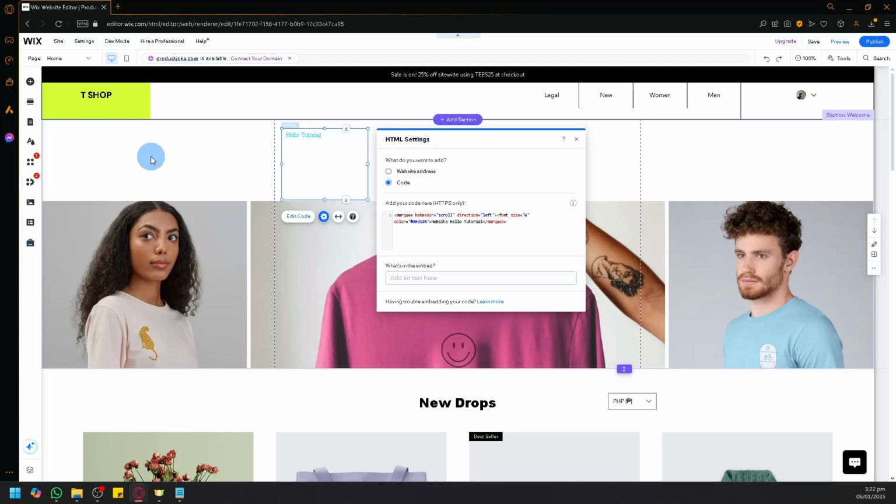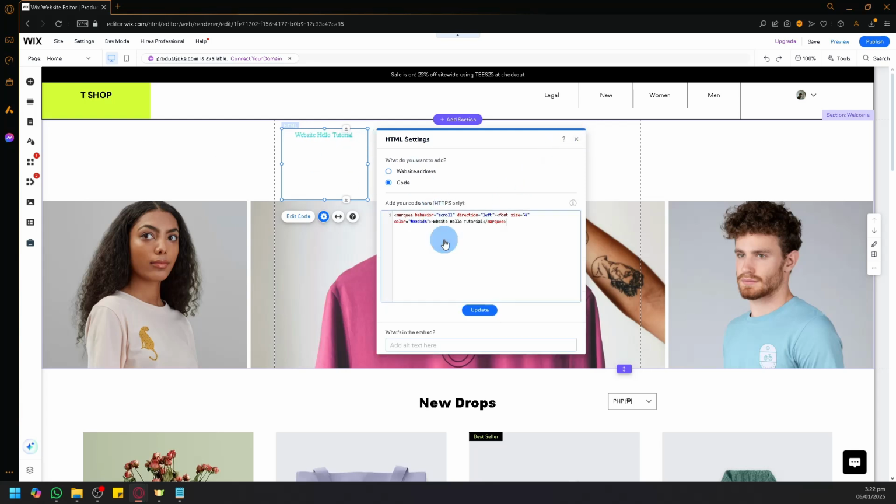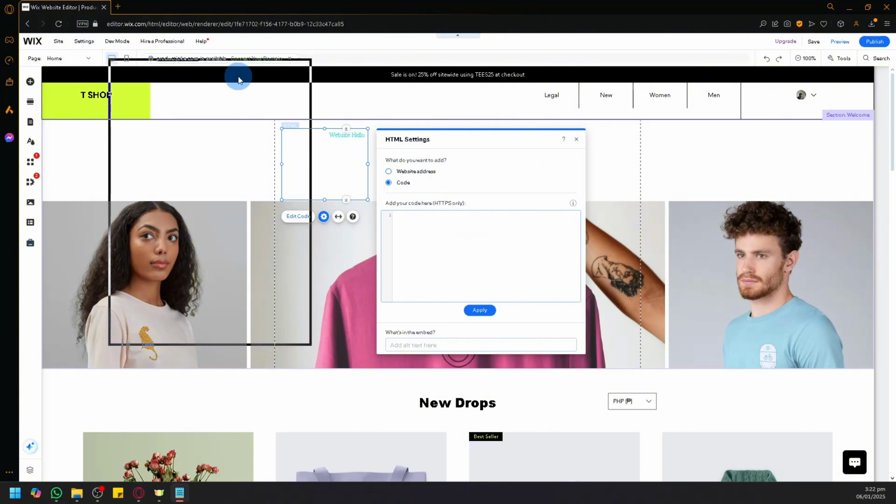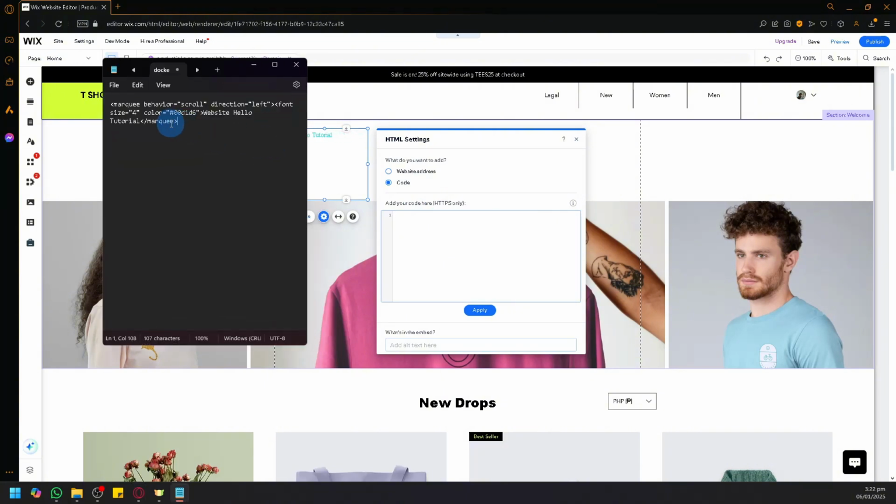Now for this one, we need to have a code to be able to have this sort of effect. And the code that we need is going to be this code over here. So basically what you need to have is a code just like this one, and the message that you want to put is in this section. Over here, we have the direction in which the text will scroll to. So if we put in right, it will move from left to right.